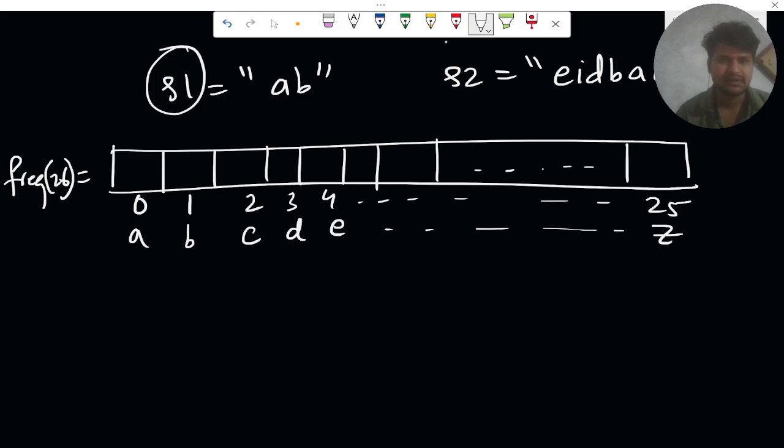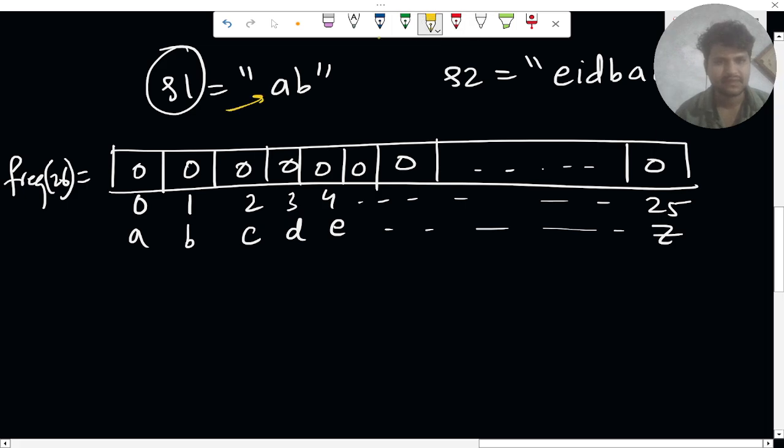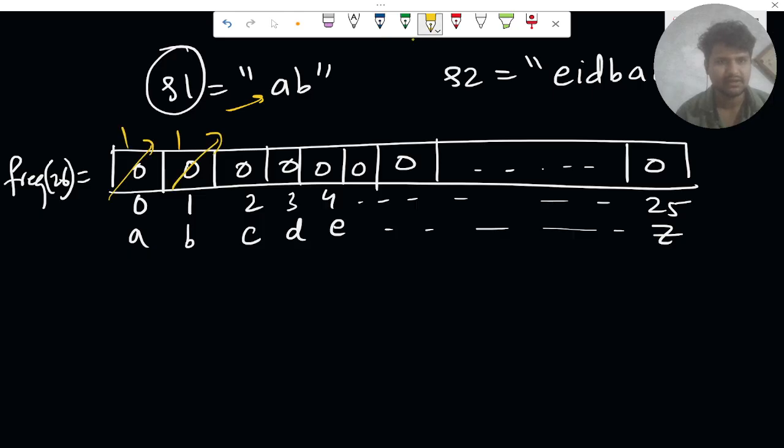Initially all the characters have a frequency 0. And I will go one by one: A, increment the frequency. Then I'll encounter B, increment the frequency.